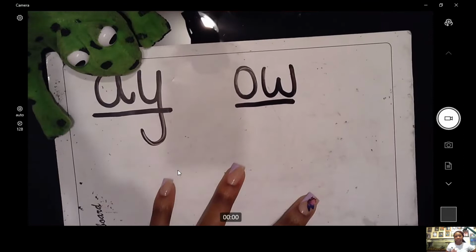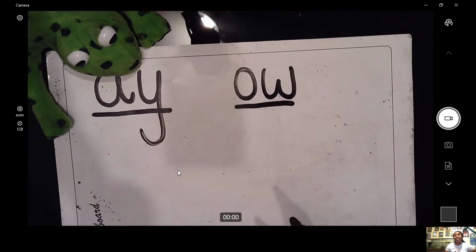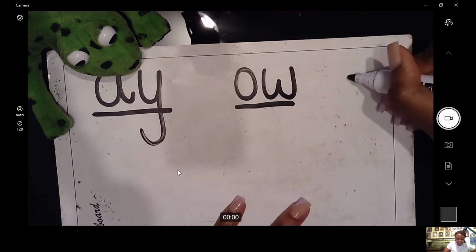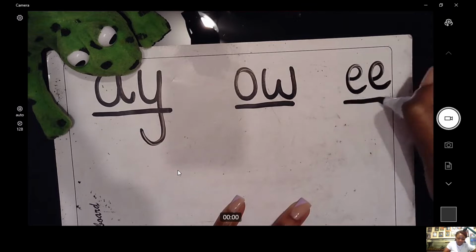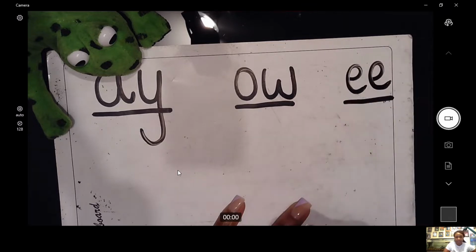And our last sound that we are going to practice writing is E, what can you see? Good job, that was an easy one. We have two S. And then don't forget to underline your special friend.